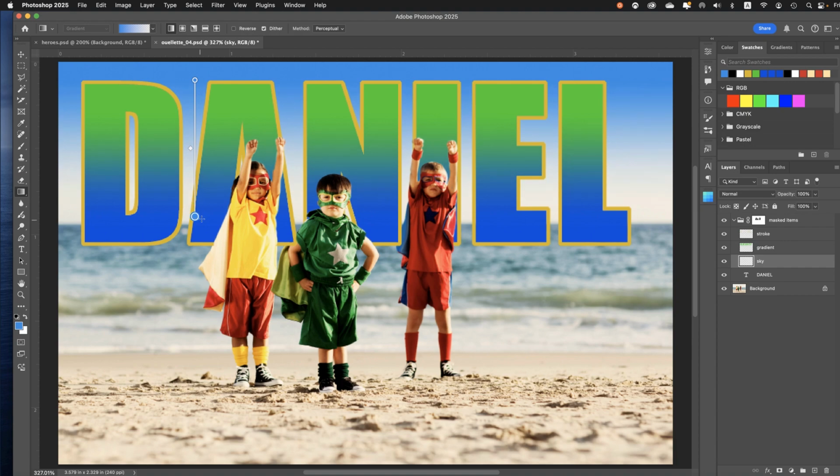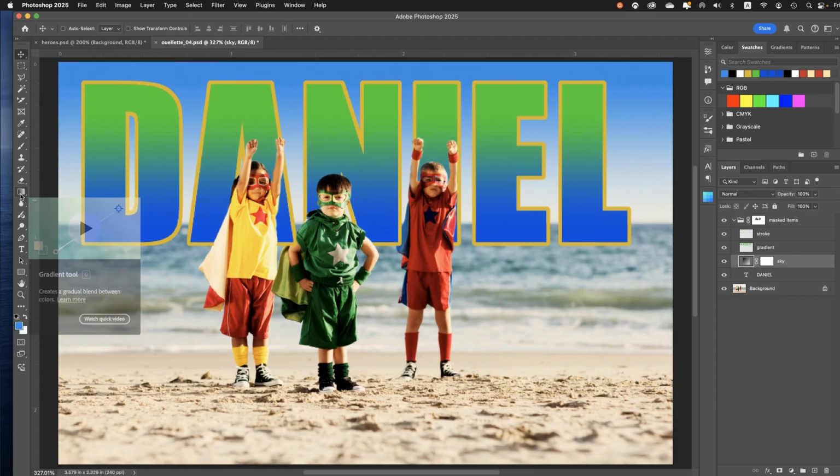Now, because this one gives you a preview, you go until you like it. And I'm going to say I like it right there. Okay. Let me just click away from that with the move tool. So that could be edited if I was to select that and go back to the gradient tool. That could be edited with the handles. This gradient would change the bias, and these actually change the location of the start and end points of the gradient. It's actually quite nice.